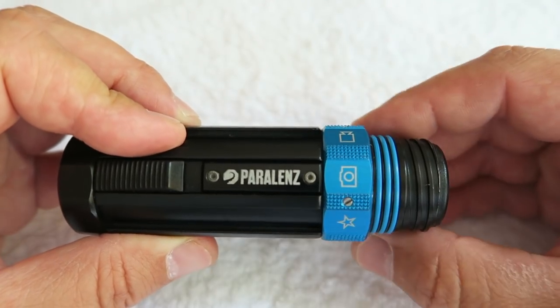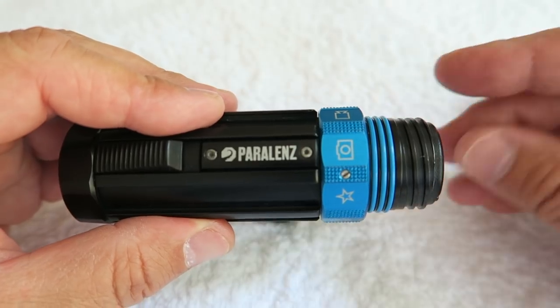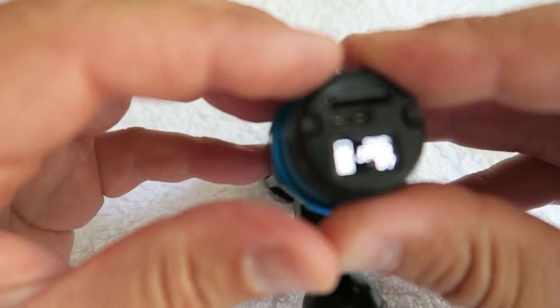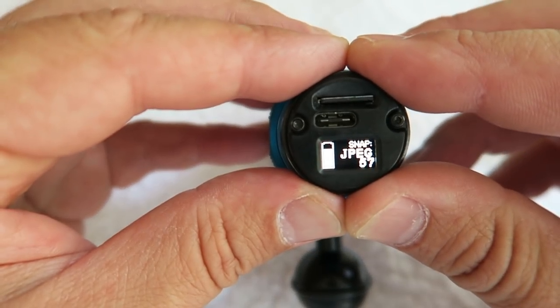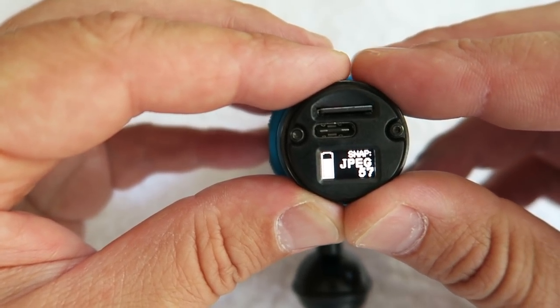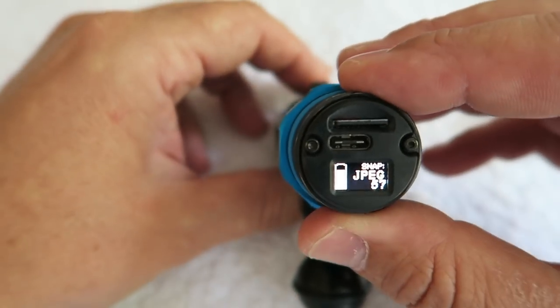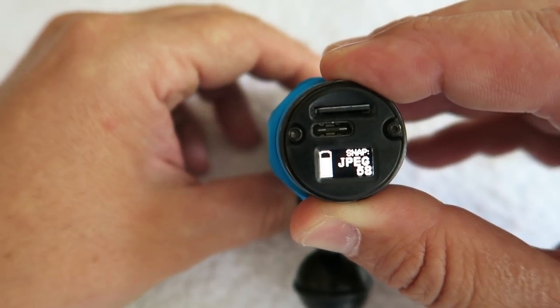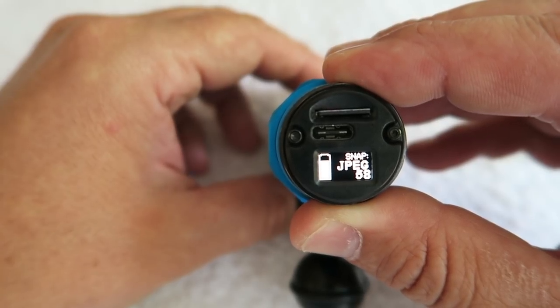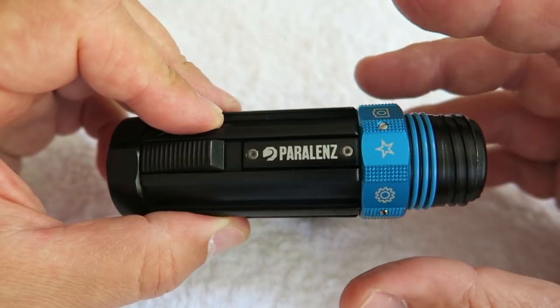Next one round, photo. I get two small vibrations in the unit so that I now know that I'm in the photo mode. And to confirm, the little screen on the back tells me that I've taken 57 photos and is shooting JPEG. Obviously it shoots RAW as well. If I slide the slider down, it takes a photo. There you go, 58. There we go.